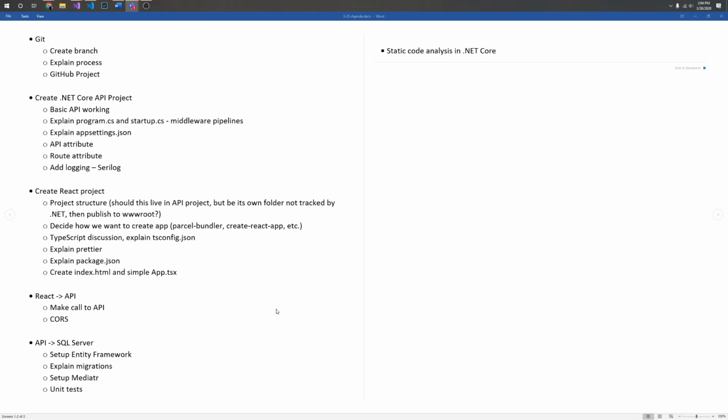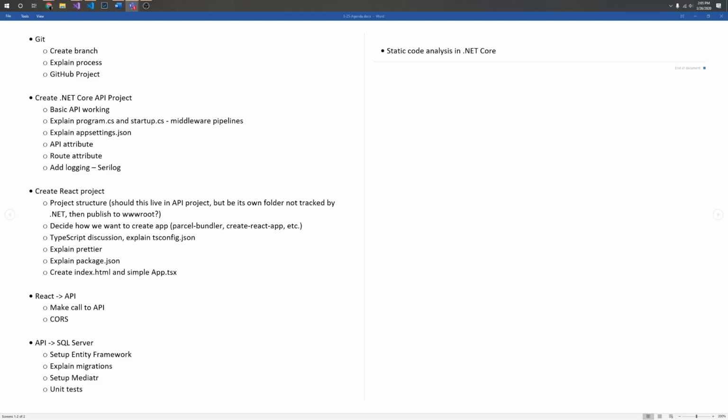Personally, I would rather exhaust the stuff we do with .NET Core and the API before moving on to React, just to keep those siloed a bit. So maybe we talk about MediatR a bit. Sure. Yeah, I think that's a good idea. By the end of this call we can get the API squared away. And then over the weekend, or whenever we decide to meet next, if people are still trying to do stuff, we could, if you were interested, go create an endpoint or two and a query or two or something like that.